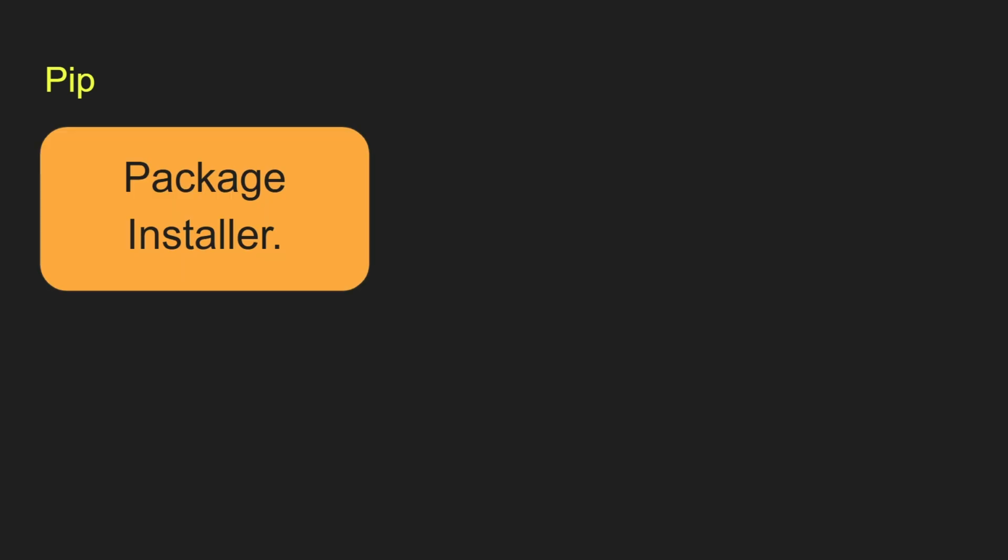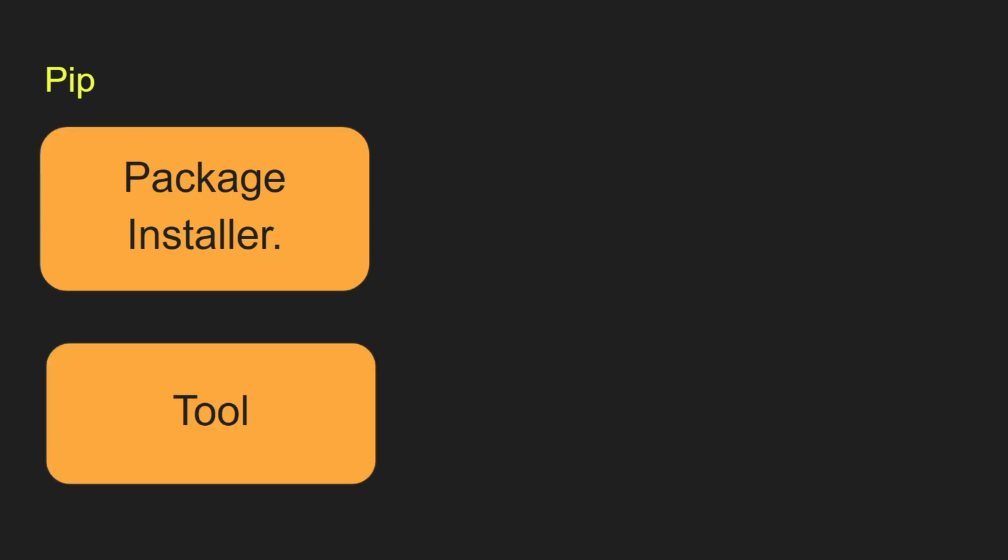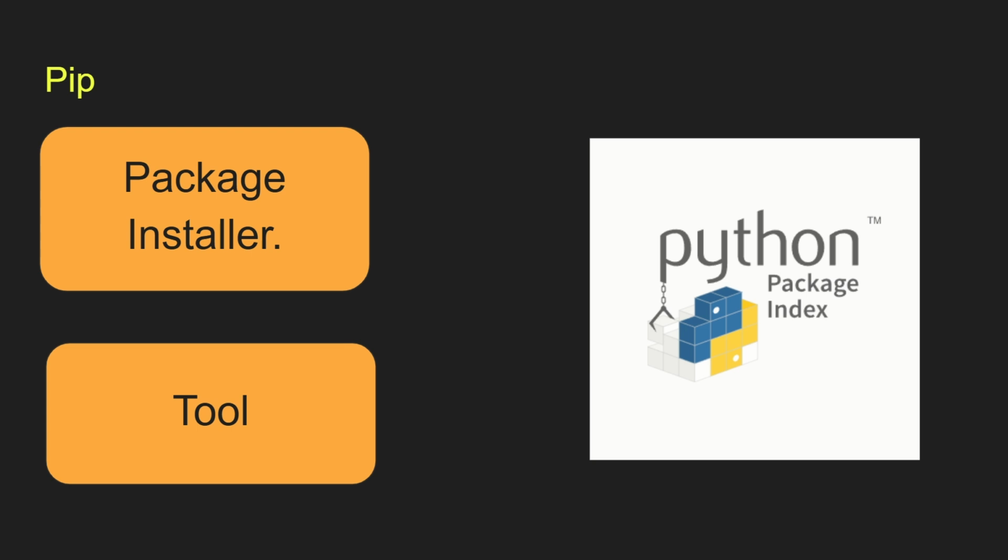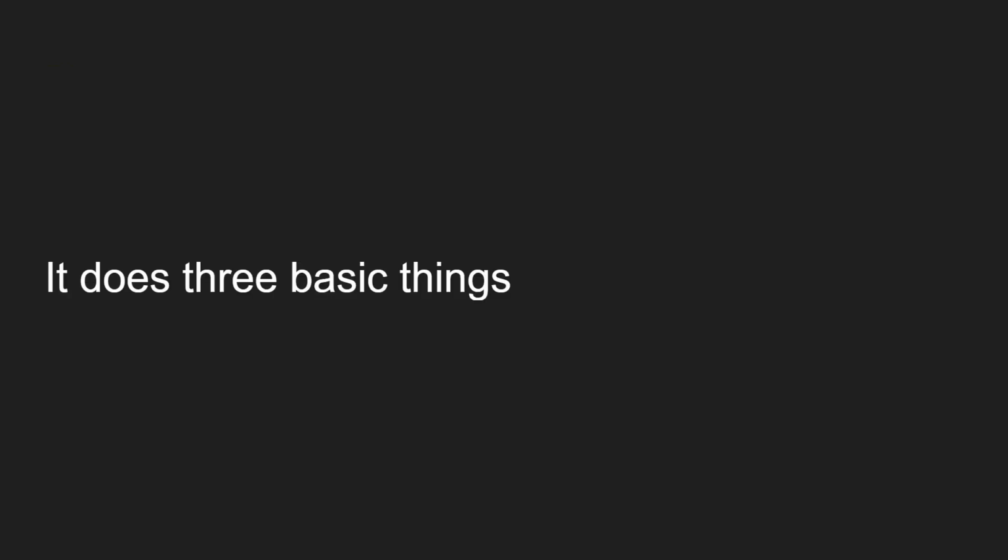Now comes pip. First, let us understand what pip actually is. Pip is Python's package installer. In simple terms, it is a tool that lets you install external libraries into your Python environment. For example, when you run pip install requests, pip downloads the requests library from the internet, specifically from something called the Python Package Index or PyPI, which is the central repository where Python packages are hosted, and then it installs it into your system. Now people often assume that pip is handling all this complexity intelligently, but it is not.